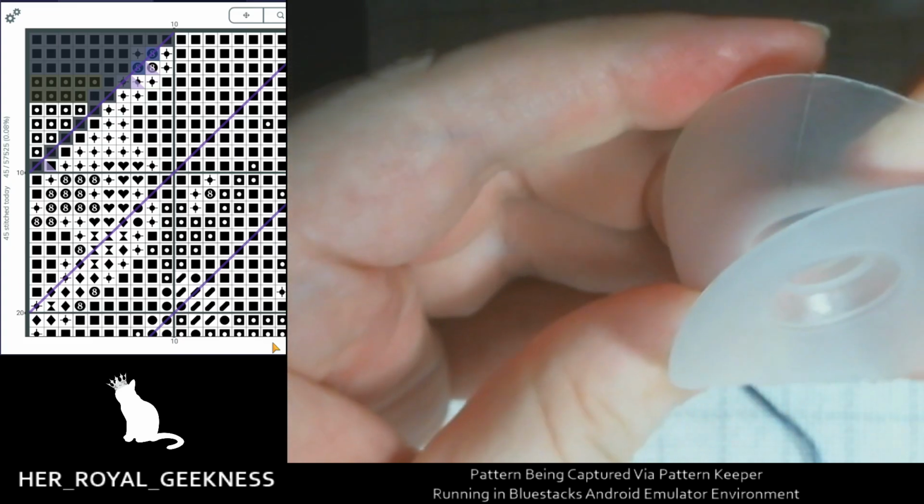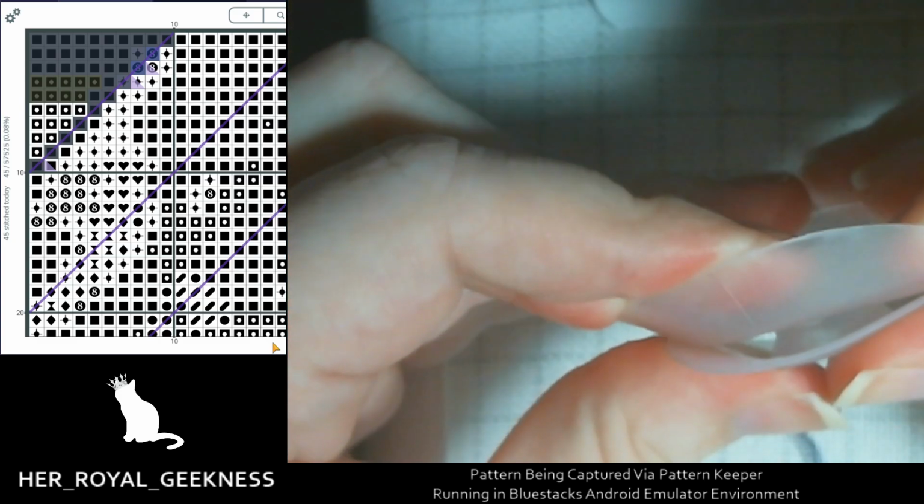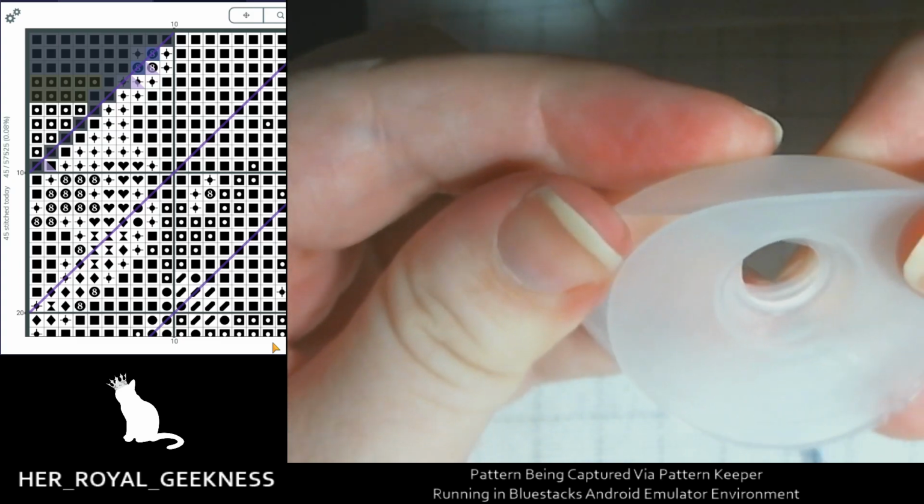Oh, he actually cross stitches. My husband does know how to cross stitch. I taught him at the beginning of the pandemic. Mm-hmm. Beginning of the pandemic I taught him.